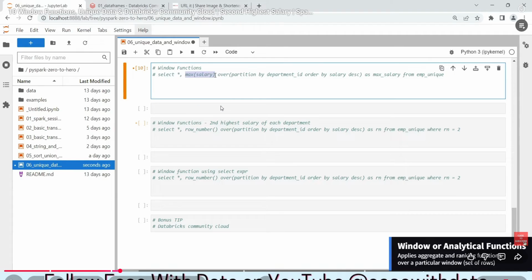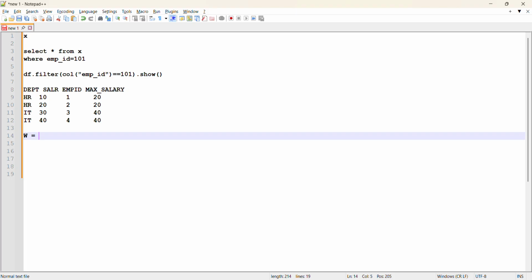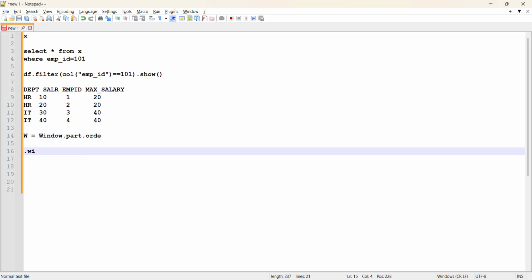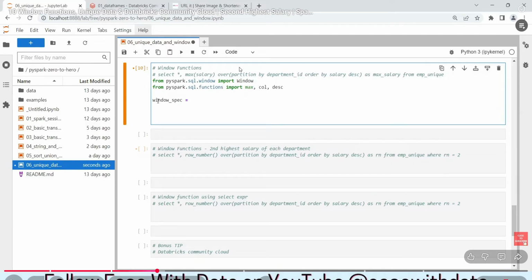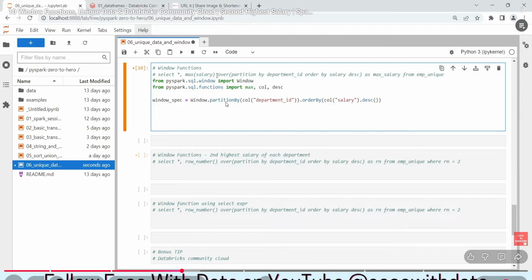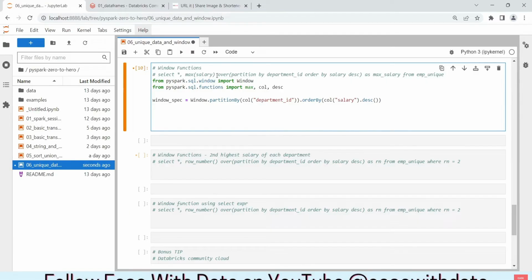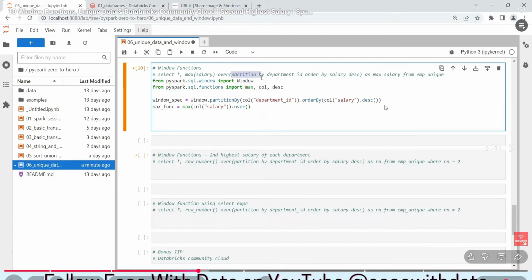He will use the window functions also here. He'll use w equal to something, something. He will use window, partition by, and dot order by. I'm just writing normally, without the full syntax. And he will use the with column, and he will write this function max. Normally we have to import these modules and functions; by practice you will know. But the main thing is this part. See, the window spec: he's writing window partition by, a column he is giving, order by he is giving, and descending order he is giving. And the max of column.